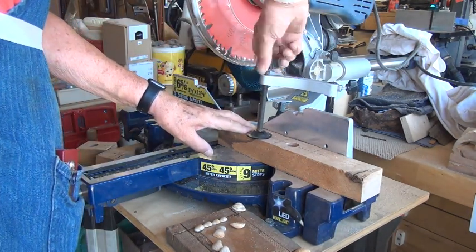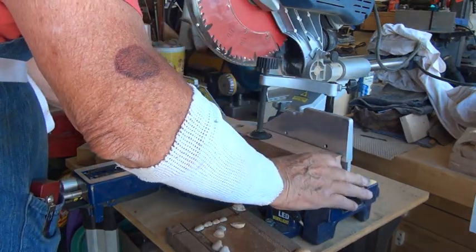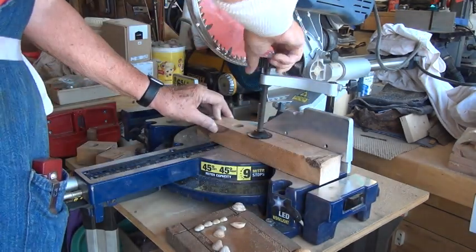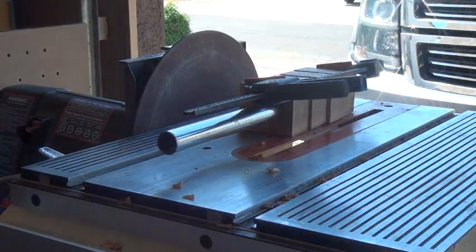I think this is what happens when you get a discount system. I should have gone with DeWalt or something like that. So. Okay, hopefully you can understand me.